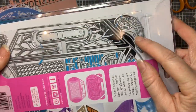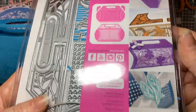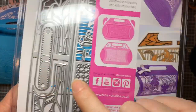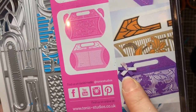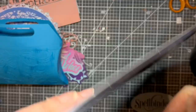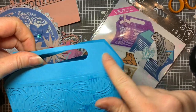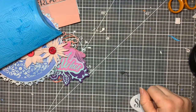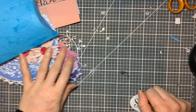You also get these that are like little wings. I think that's what they're meant to be. They go like that, they're wings. And this little piece here that seems to make kind of a bow. Not had a go at making that either, but also you've got inserts, of course, that could go on here. So that's all the bits I got in my die bundle. So just a bit of fun.